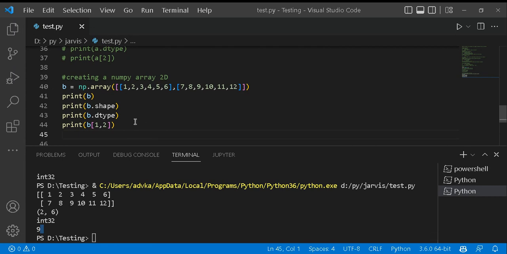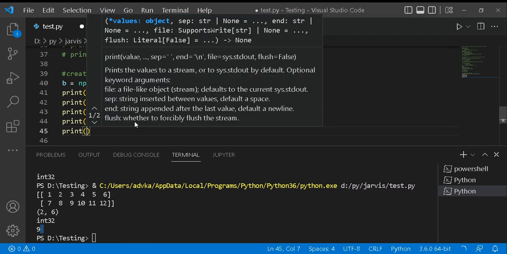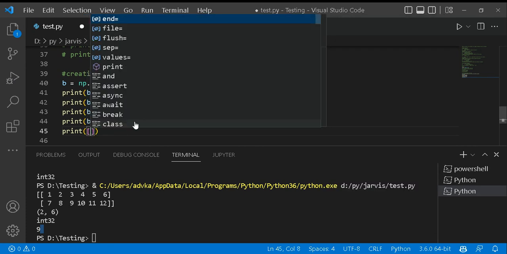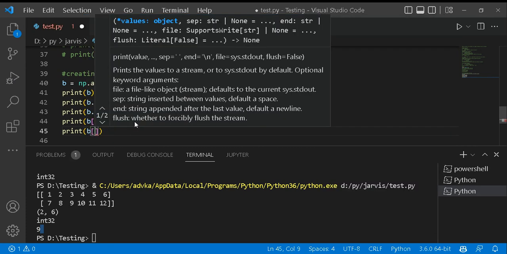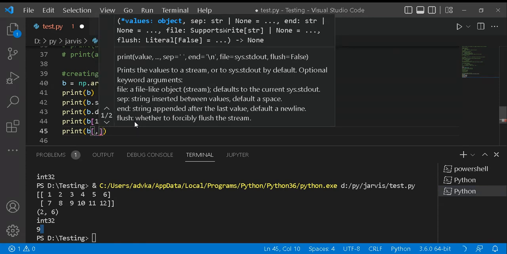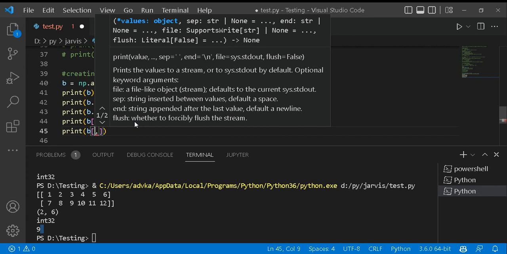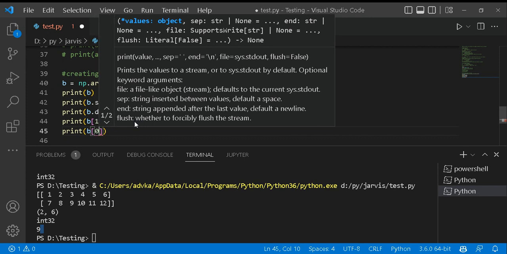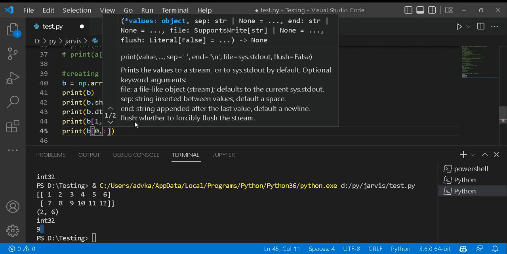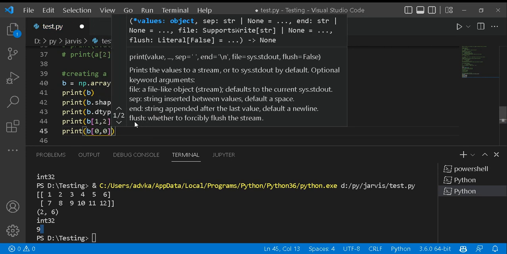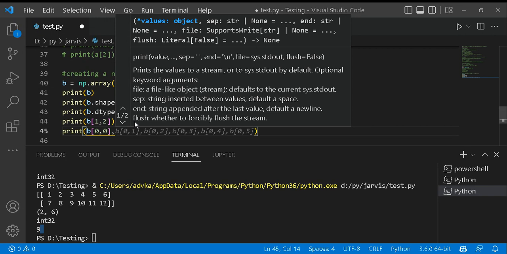Now if we want something more complicated, here you can write 0 comma 0. Now you can again add a comma.